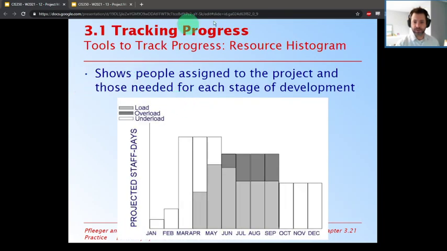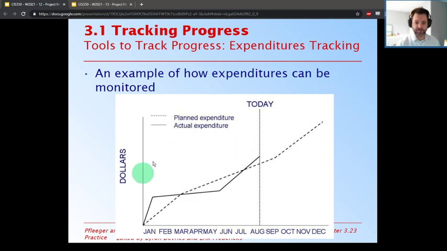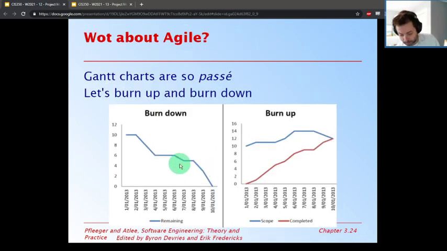All right, so this is Gantt charts, histograms, looking at expenditures. Obviously for you all, we're not going to be doing this in class since you don't have any money to deal with. We're going to care more about resource planning and effort expenditure. On the flip side, we have Agile. And here, this is kind of the current commonly accepted way of tracking your timing, tracking your planning.